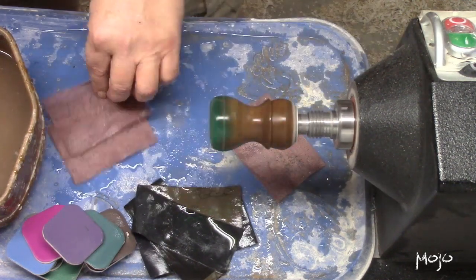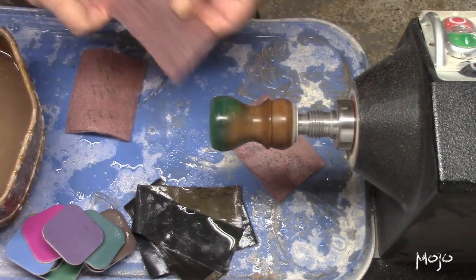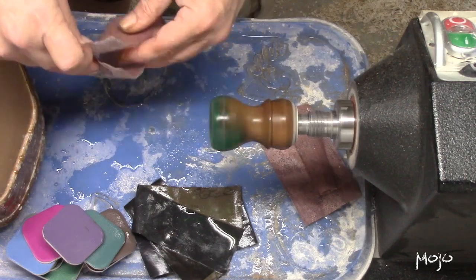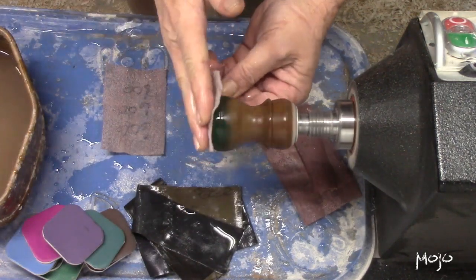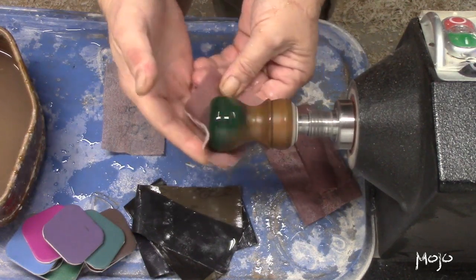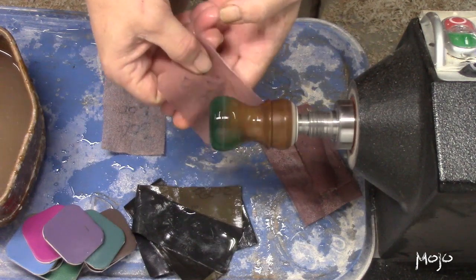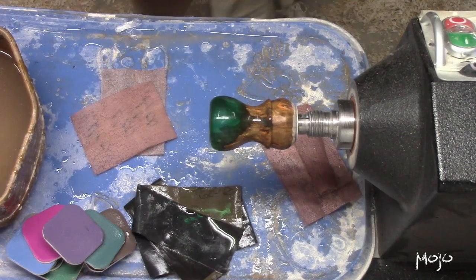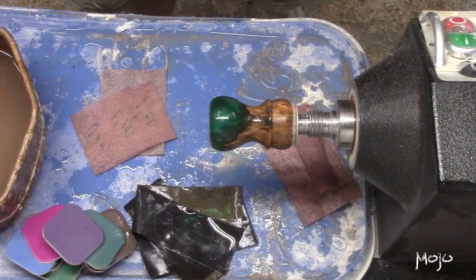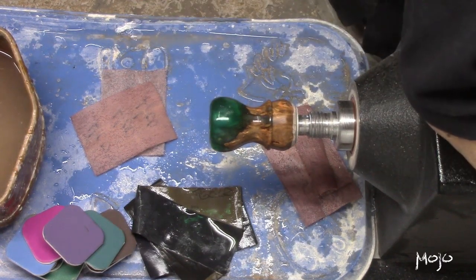Okay, 220. No, that's 320. Oh. All right, we're going to skip right into 400. Michael, you starting to see this color? Let me come over here just for a second. Color's the depth of the thumb.